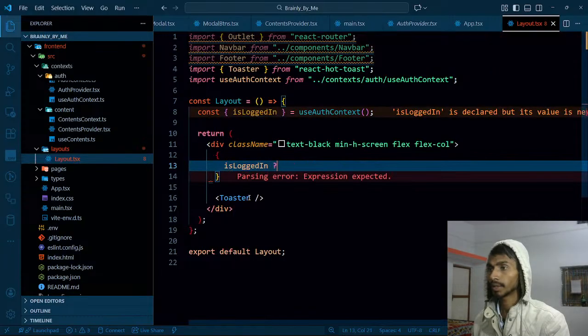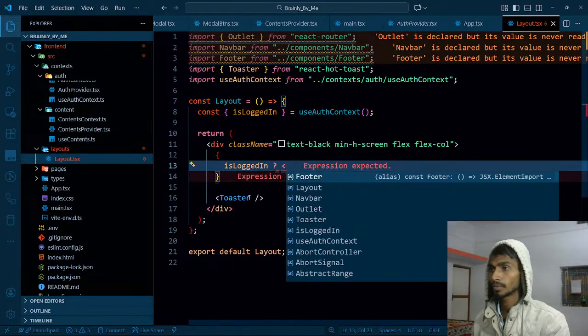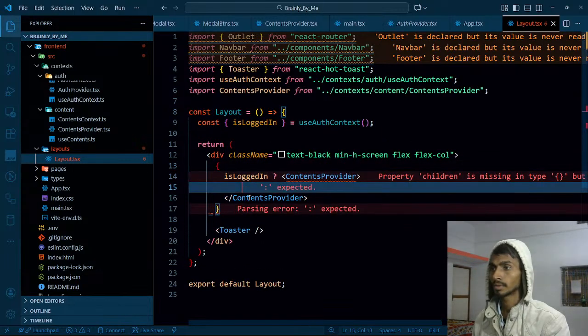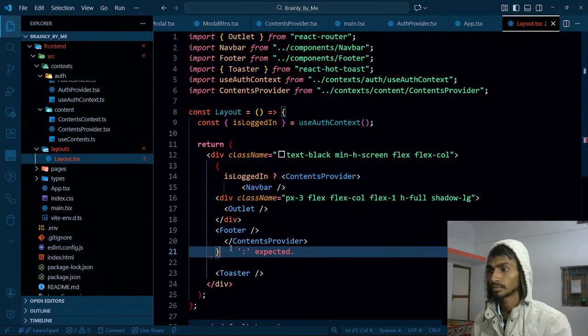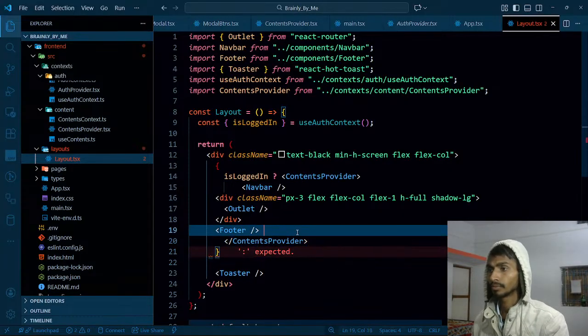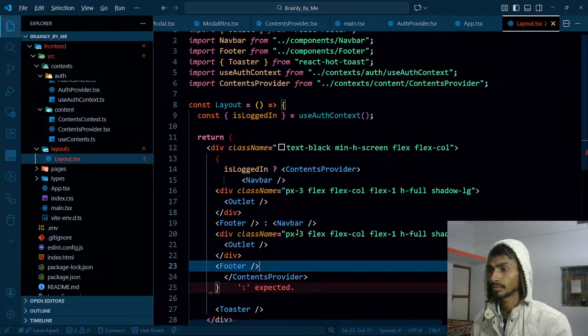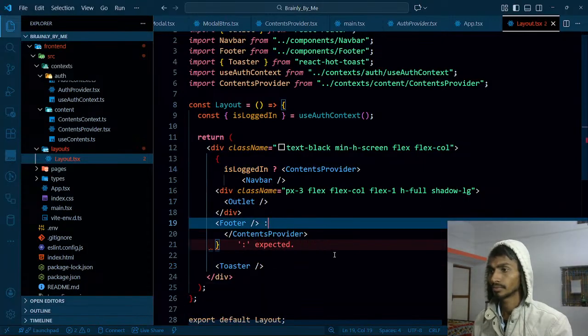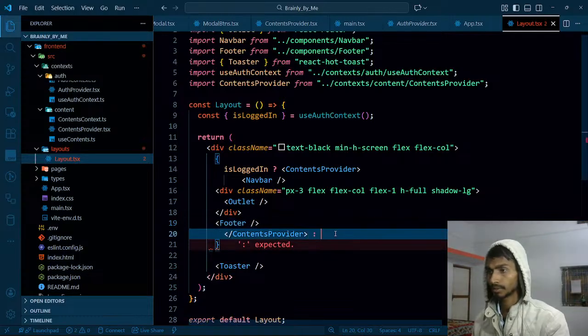If logged in, in that case content providers like this. In the else case, it's going to be like this. What is the problem? Sorry, let's keep it here.